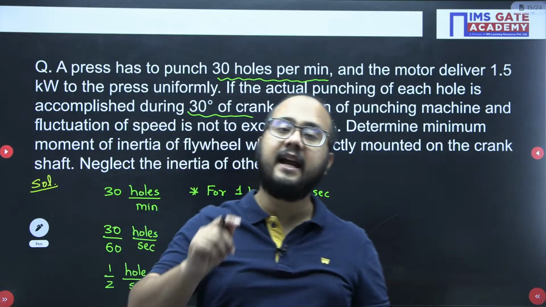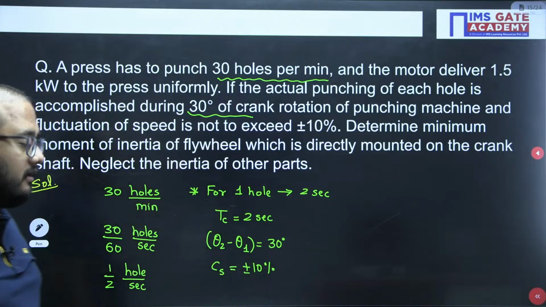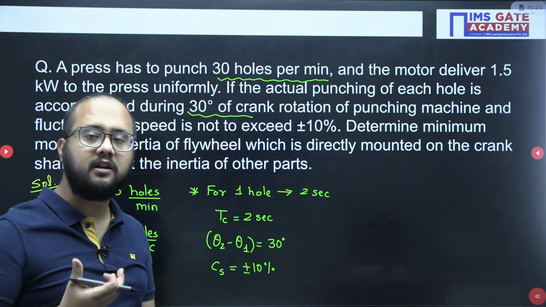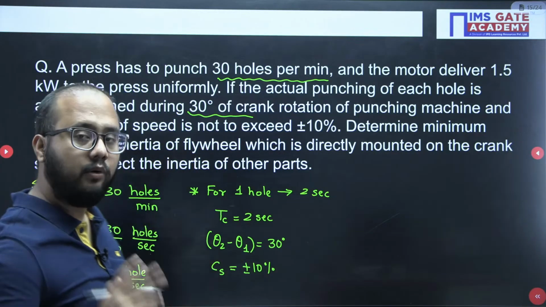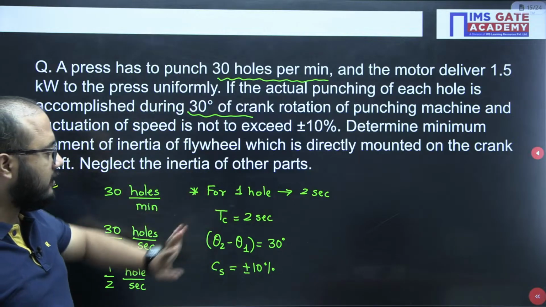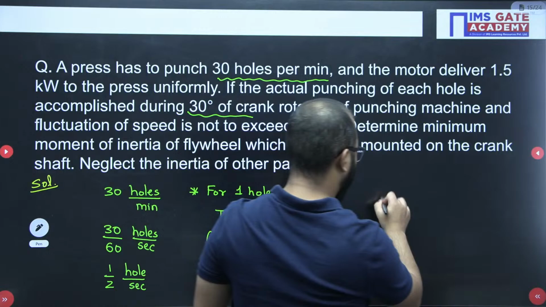But in general, you should understand, whenever a flywheel is mounted on the shaft, it provides the additional moment of inertia, right? Mass moment of inertia. Please understand here, because in rotation we talk about mass moment of inertia. In case of bending, we will talk about area moment of inertia. Both are completely different. Is this information clear everyone? So this is the data they have provided. Power of motor is given as 1.5 kilowatt.